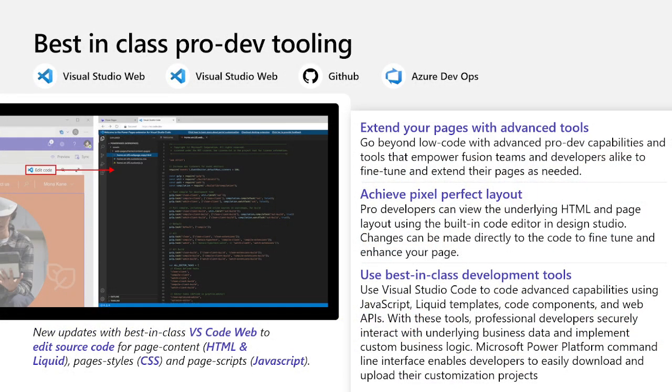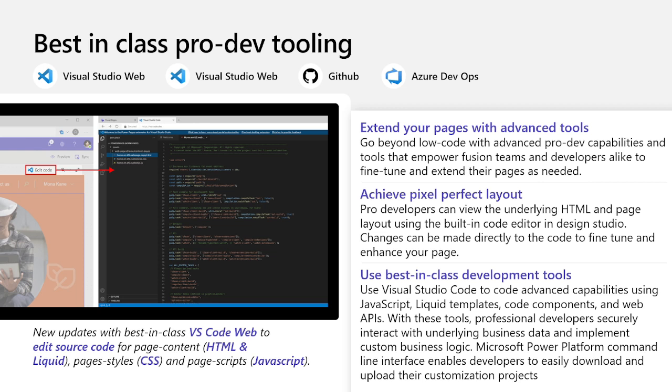Yeah, so again, I don't want to retouch this again, but the idea here is that if you like low code and you can get more of the things done with low code, that's perfect. But if you want to add more functionalities and you are more comfortable with coding, you can just go into Visual Code directly by clicking Edit Code from the low code designer, and you are already there.